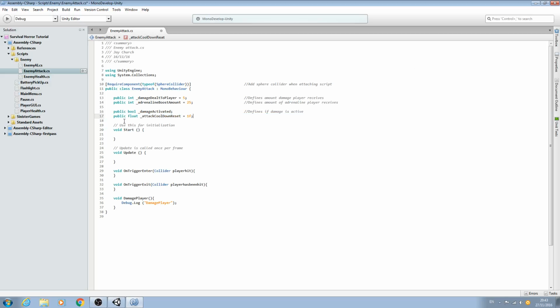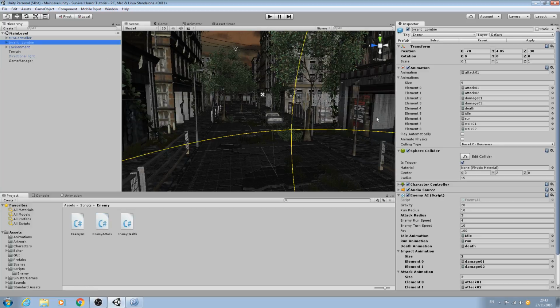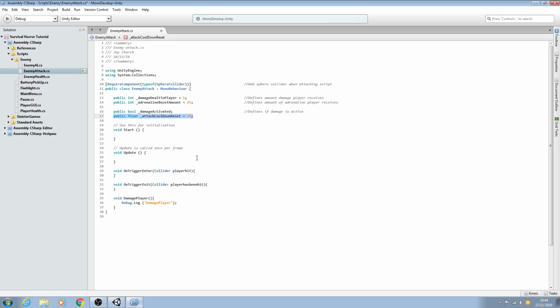So by doing it this way as a public float, we're keeping the enemy attack script nice and clean and simple, but we'll also have a way of adjusting it in the inspector, because this value will be different for each and every one of you based on how long your animations are.